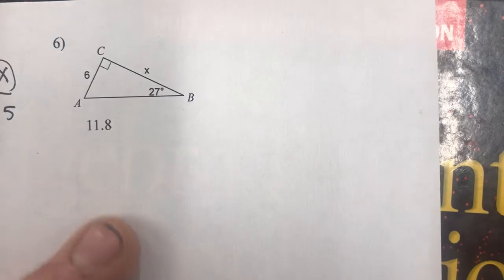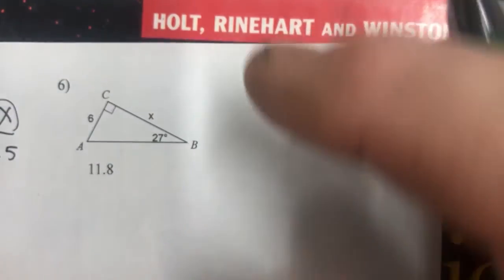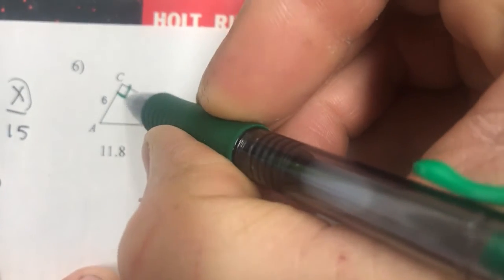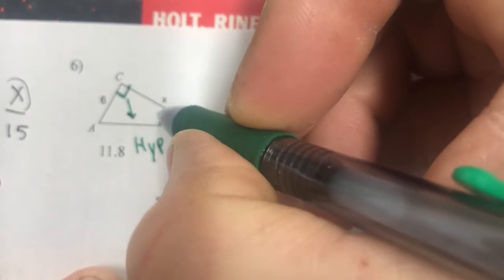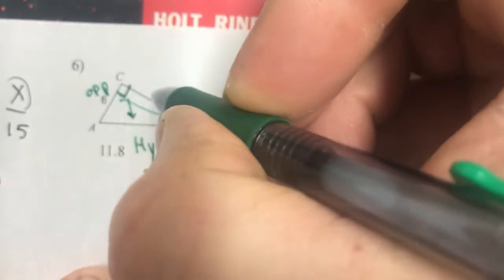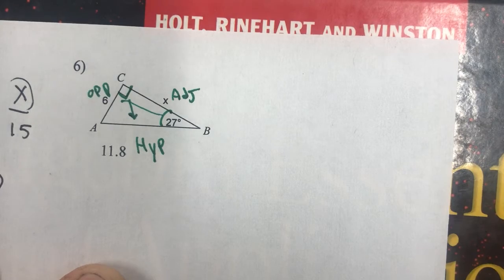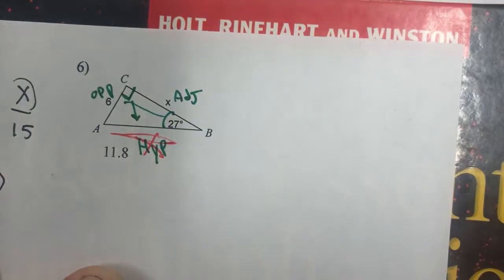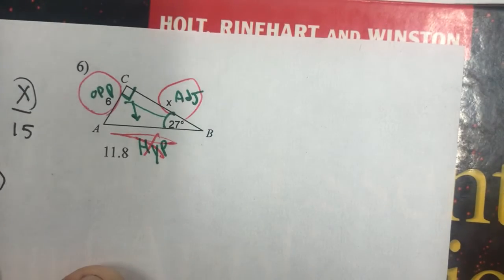Number 6 here, we're halfway through these problems. Then we'll have some other problems. There's my right angle, which means down here is my hypotenuse. There's my angle I'm going to deal with, which means over there is the opposite, and right next to it is my adjacent. There's the sides labeled. Now one of these we don't care about, which in this problem looks like the hypotenuse, because there's nothing down here. I have an x here and a 6 there, so those are the two I'm concerned about.